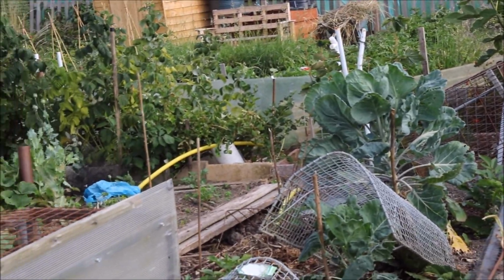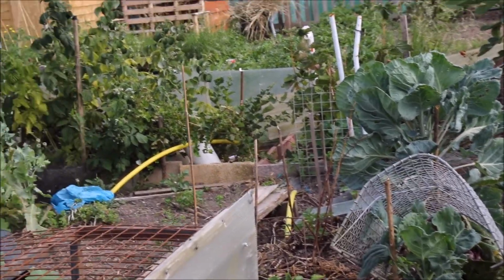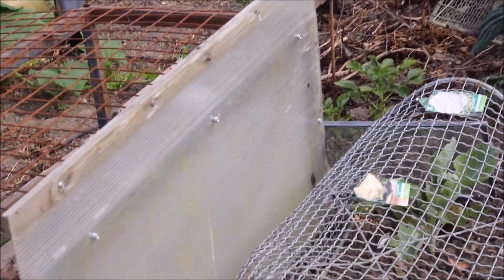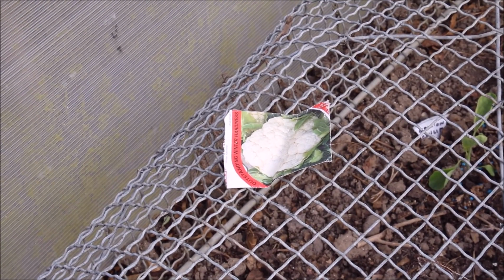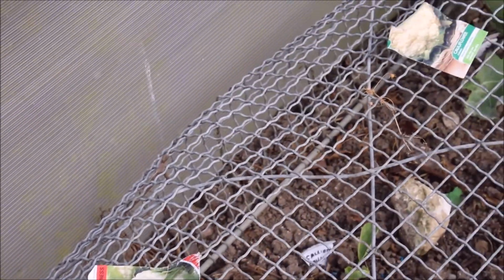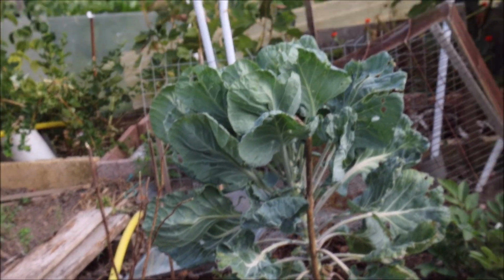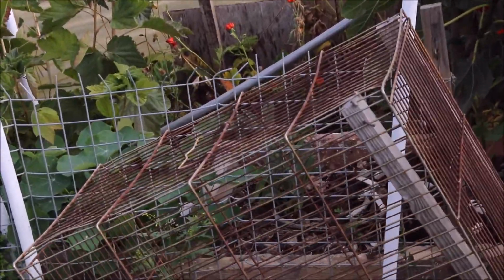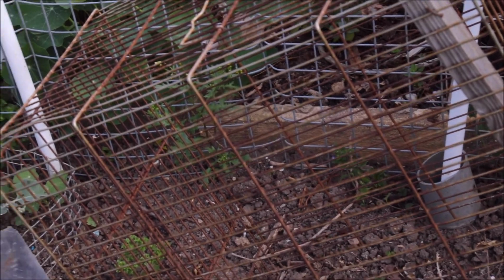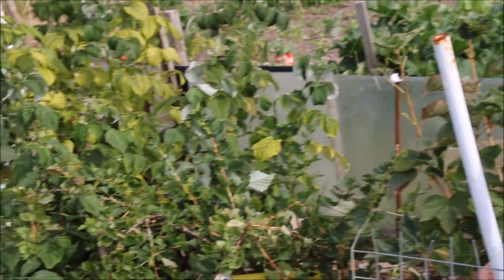Right, then we come along to what is now going to be the spring greens, if you like. I've got some cauliflowers. I've put two types there, Alzheimer's, I call it Alzheimer's, and Galleon, and all year round, and then a couple of sprout plants, and I think I've got a couple here that the slugs attacked almost instantly, but yeah, I'm working on that. They're coming on, they're getting there, and we'll go along the fruit side in a minute.